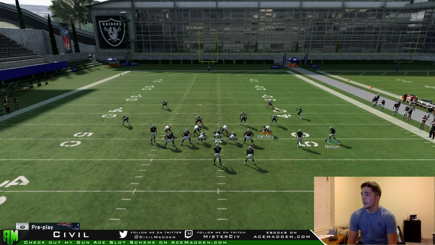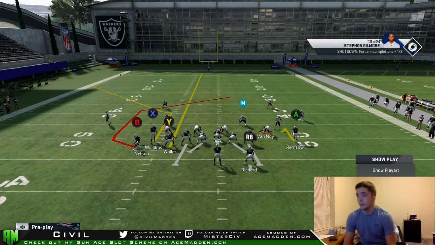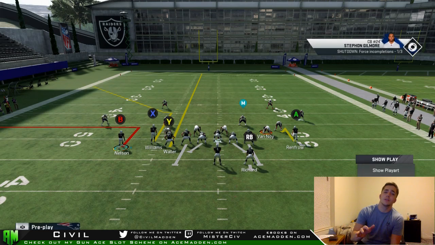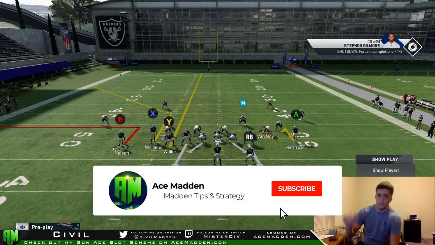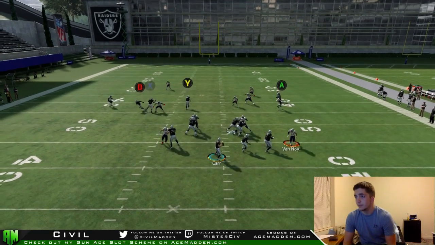And we're going to motion B across. We're going to motion B across like this, and we're going to put him on a little out. Now you have a little bit of flexibility with him. You could hitch him if you wanted to. You could do a few different things with him, but this is basically the main thing we're going to do a lot of the times with him. Okay, so this is what our play is going to look like, and we're going to snap this ball.